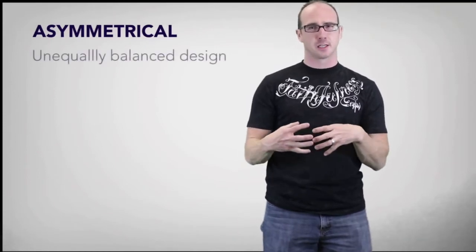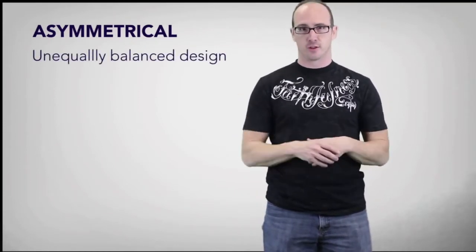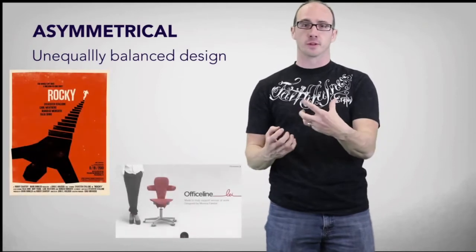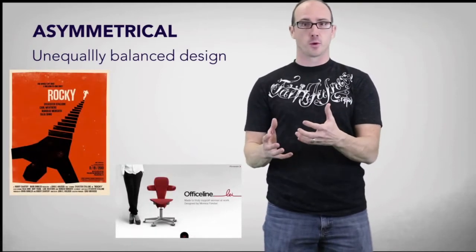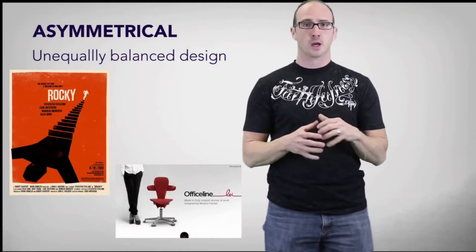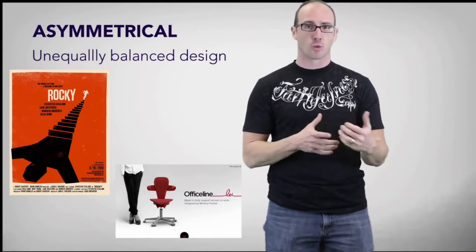The other aspect is asymmetrical design. That's where things are uneven, where one side seems visually heavier than the other. So you might have a few more elements on one side to make it feel a little bit weightier or to bring emphasis to one point, where there's a lot more empty space or white space used in the other side. Next is the principle of contrast.